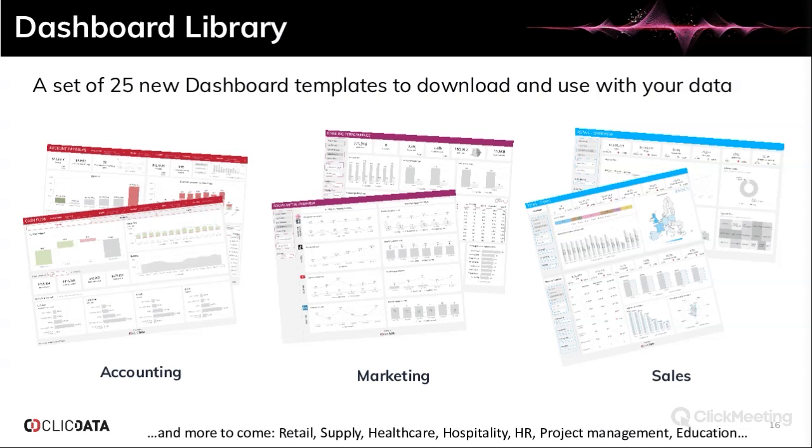We also have a new library of dashboard templates to download. It's not available yet. It's going to be in 2 weeks as well. And you can download them from the Dashboard Explorer to use for your own data. And they cover multiple areas. So we have accounting, marketing, sales, retail that are ready in 2 weeks. And then we're going to release more sectors, so supply, healthcare, etc. And we're going to continuously improve them. So if you have any feedback, please do share. It's always good for us to hear about if you find these templates useful.